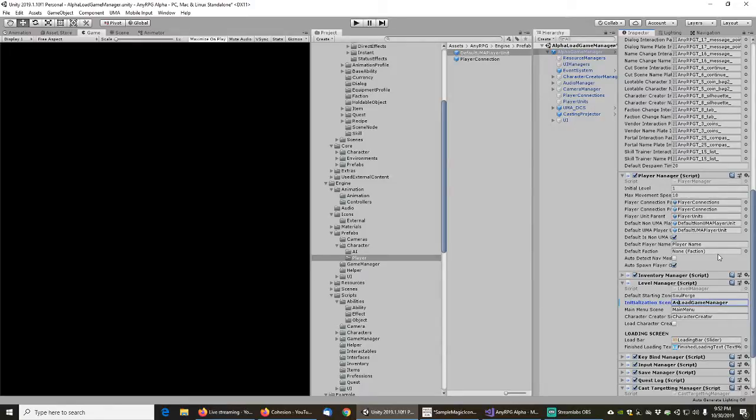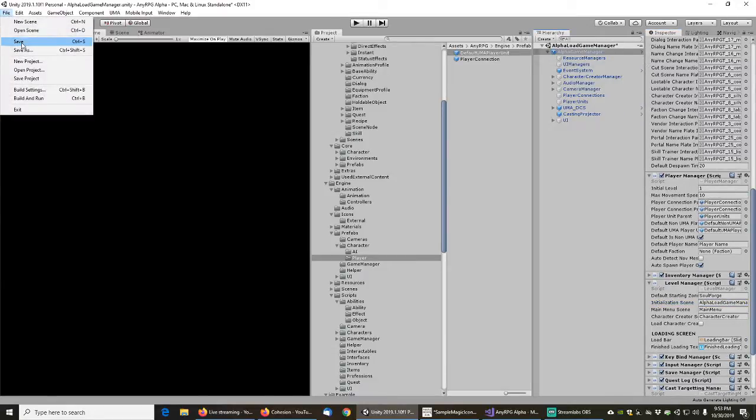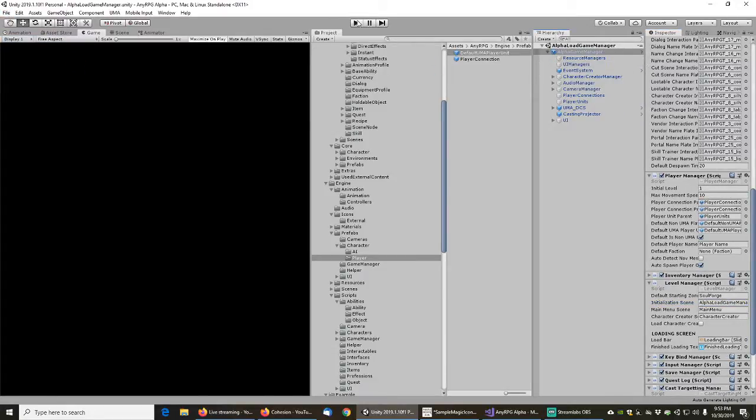We do need to change that though to the Alpha Load Game Manager so that it'll recognize itself and go create the main menu. Okay, good. So let's try that.